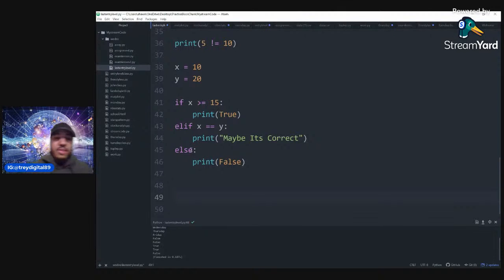But you get the whole premise of the if statement. It goes through these conditions to see which condition is true. So if this is not true, it goes else if this condition is true. If it's not, else this condition is true. So it keeps going down to see what condition is true.